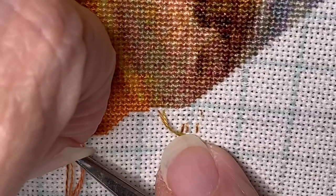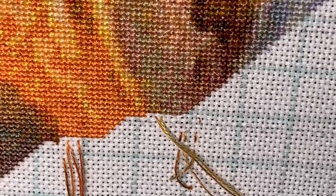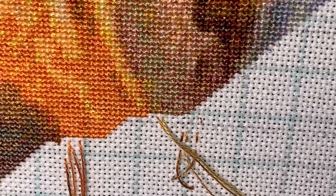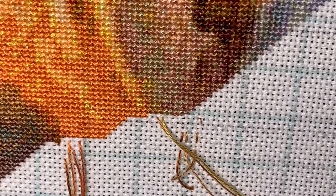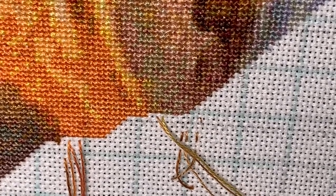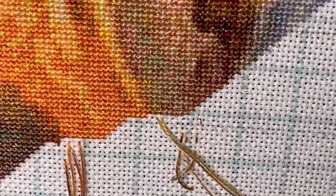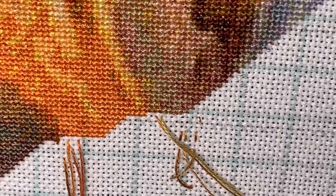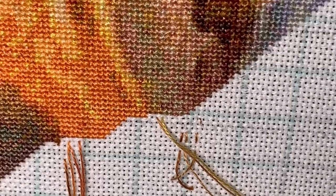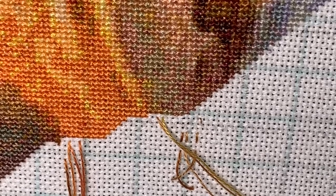I thought, oh great, I'm at a section where I don't have a whole lot of confetti, and I don't, but I sure do have a lot of single stitches, and sometimes I think I'd rather be changing colors all the time. And then of course I have to find that thread.